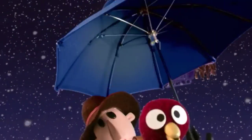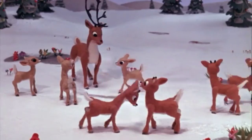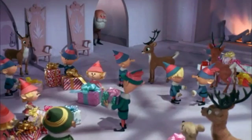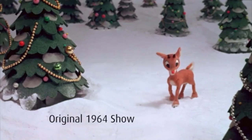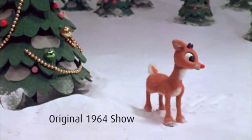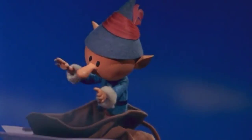It's fun to add things that weren't in the original. Rankin Bass did a very good job at creating environments and sort of a vision for a world that seemed to be its own world. A lot of it was really stylized, really fanciful, cartoony art direction. It's perfect for Christmas because you're in that world of toys coming to life.